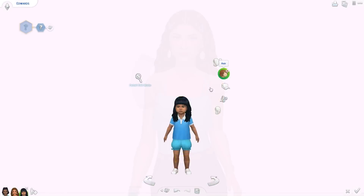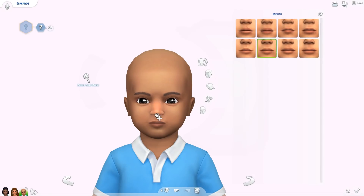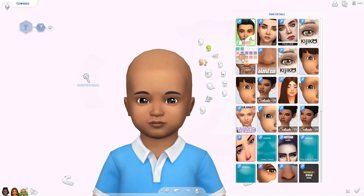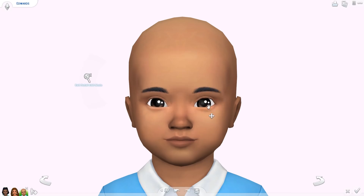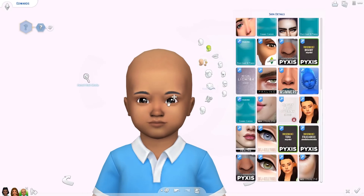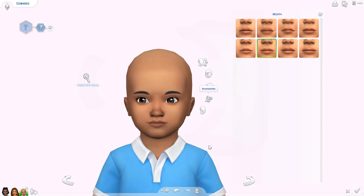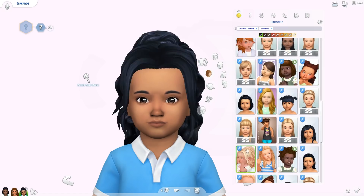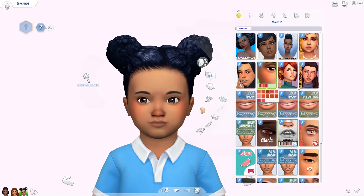Next we're making their daughter Alissa. She turns out super cute. I love the hair I give her - it comes with a headband situation and it is so cute, definitely has the Sulani vibes. There's an amazing CC creator called Onyx Sims who makes amazing custom content for kids and toddlers. I've done a past video linking all the places I download CC for kids and toddlers - I'll link that in the corner. Both the shoes and the dress I use for Alissa are from Onyx Sims; really good quality with so many options.